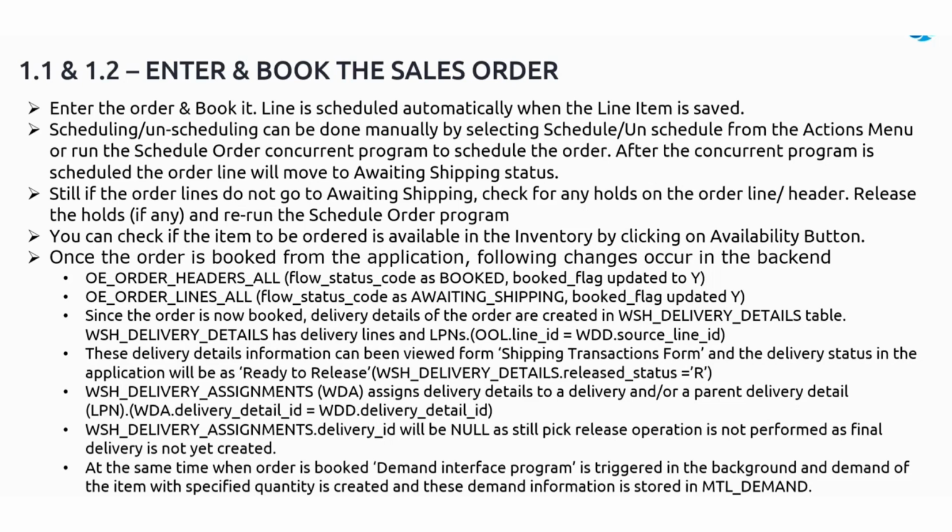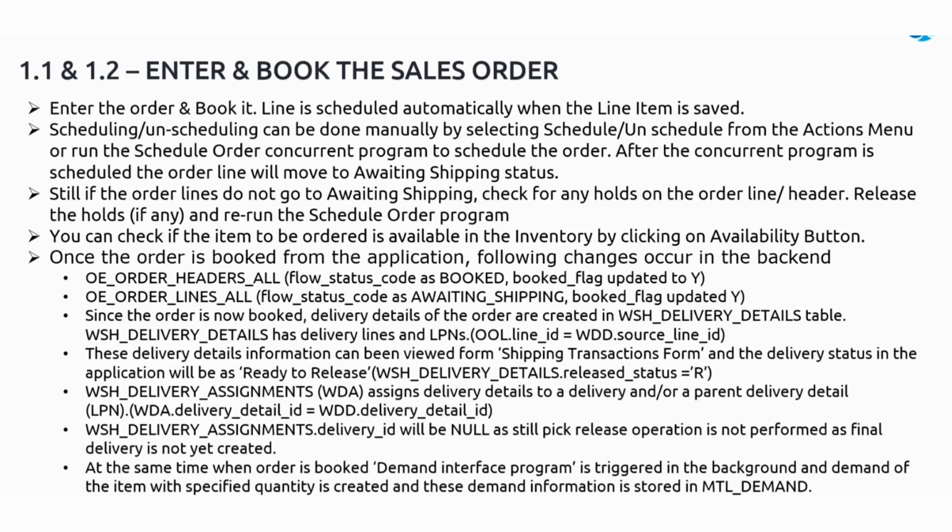But there are some items where there are restrictions. Those restrictions are basically, you're not allowed to ship this particular item into this particular area. So there will be some hold applied. Even if the customer has some credit issues, like some due payments, there will be a hold on that particular order. Those hold rules will be defined, and based on that rule, the hold will be applied on that line, saying you are not supposed to ship this order because the credit check failed, or because of some restriction in that particular area. You can see that hold information in the additional line information.